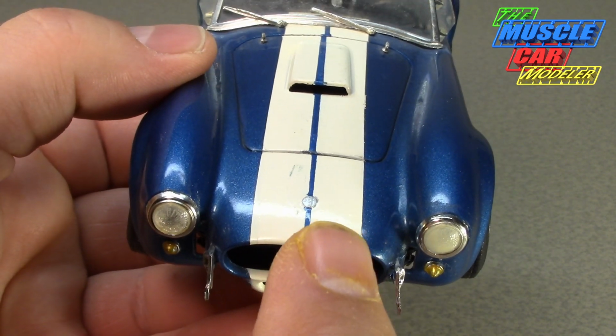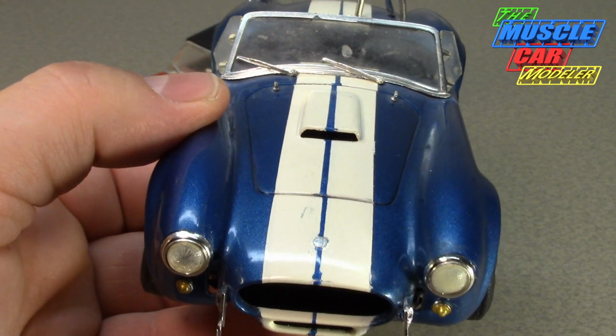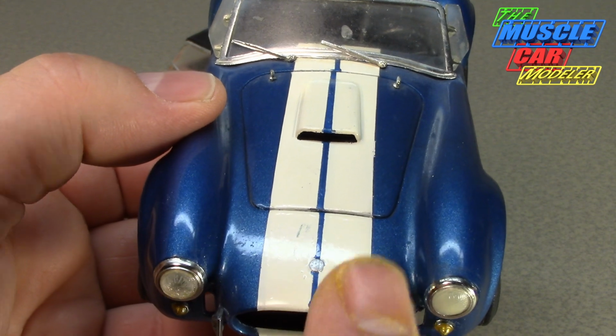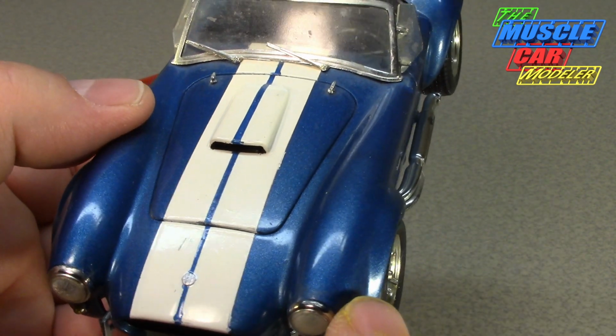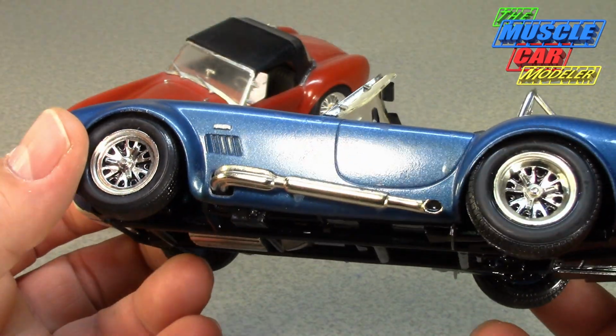And then I'd later masked and taped and painted the blue stripe that divides them after the fact. And I believe, I can't remember if I brush painted that. I'm pretty sure I did. I just masked it and brush painted it and then peeled it off. The white stripe, that's either airbrushed or painted. Pretty sure it's airbrushed. And then the body is airbrushed. I don't believe this one was spray painted. So it was one of my earliest airbrushes.